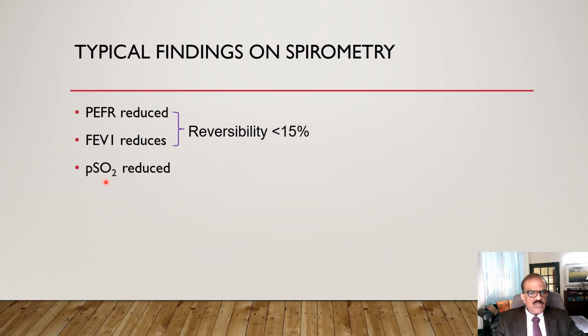Then this is the newer test, the pulse oximetry. This we can very simply measure. It's non-invasive. There is a small transducer that is applied on the finger and continuously gives you the oxygen saturation. And this is also very useful, but it's not actually a substitute for arterial blood gas.